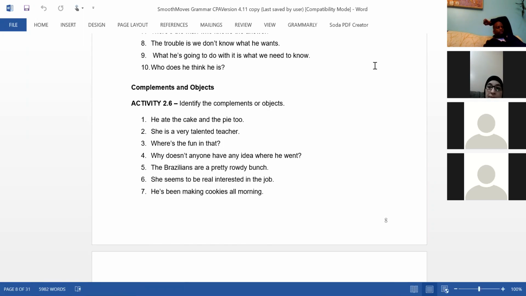Okay, adverbials. For this one, we'll do the first 5 together. Identify the adverbial in the following sentences. Remember, an adverbial provides circumstantial information such as time, place, and manner about the verb. What's the circumstance? All right, let's do them together. You want to take a look at them first? Okay, take a minute, take a look at them.